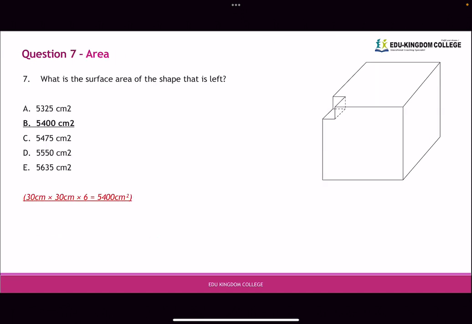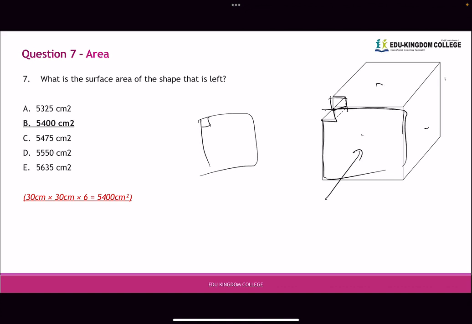Question 7. The surface area is actually going to be the same as it would be if it was a full cube. Why? Because if you look at it from this left side here, you're still going to see a square. So you're going to see this little cutout here, but then you're going to see this little square, and you're going to see a full square like that. If you look at it from the other side, you're going to get the same thing. Whichever side you look at it from, you're going to get the same square view, I guess.